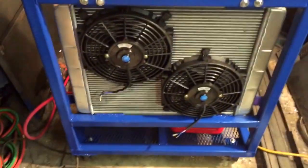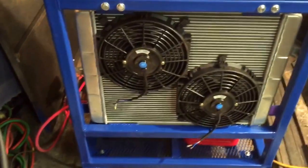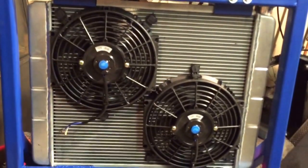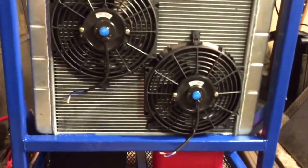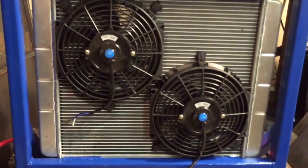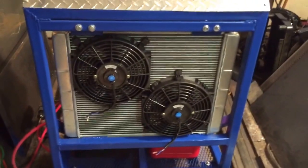Down underneath the dash you'll see the radiator. We bought this radiator from Summit Racing, and we bought it specifically for its dimension. It's less than the width of those two risers, and once we got it, we sized it, we were able to place the top and bottom support braces across, and basically now it's custom fit. Two 10-inch fans, which will get wired into the ignition switch there. So as soon as the ignition switch comes on, the fans will come on. I was going to run a separate switch, decided against it. Not that big a deal.